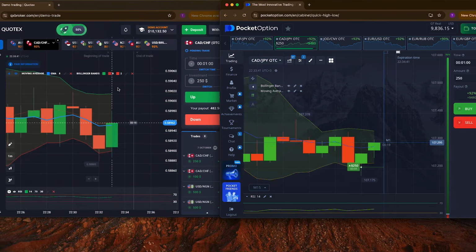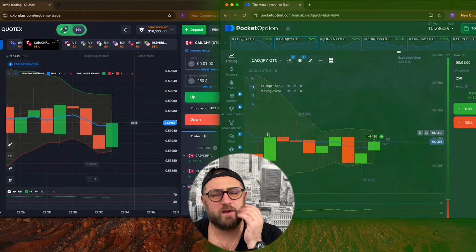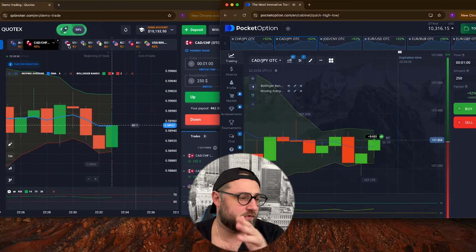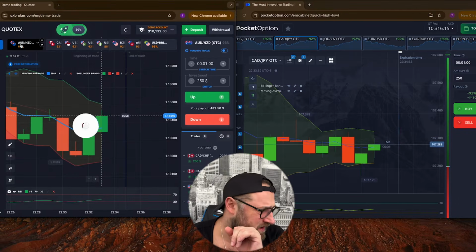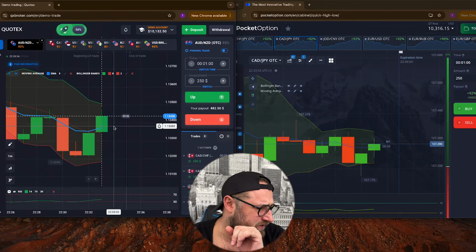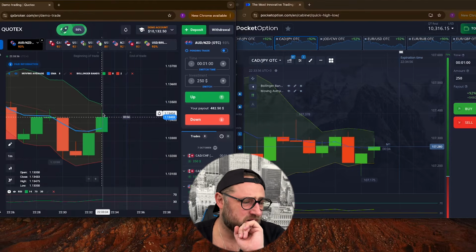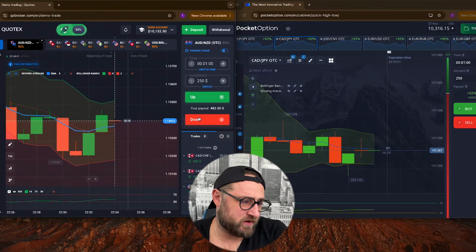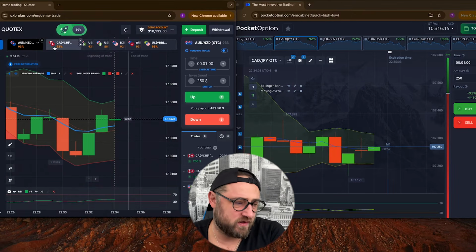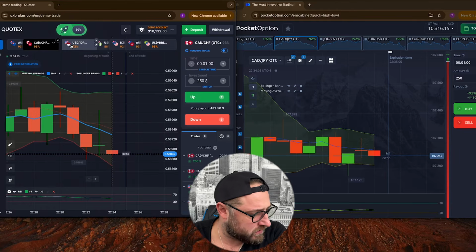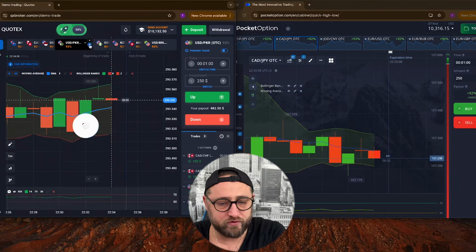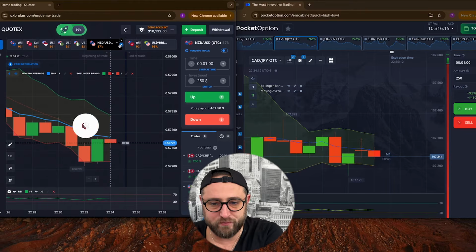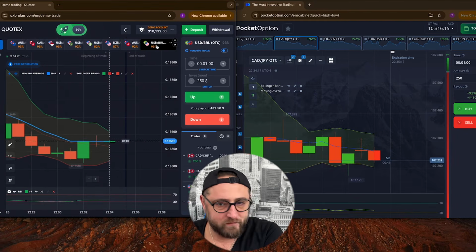Let me pick the pair. By the way, I personally find it easier to switch pairs on the right platform. On the left, I have a bit complicated interface on Quotex, but it's still a good platform. I can trade here. If I traded here for at least a couple of months, I think it would be perfect, but I'm just trading more on Pocket Option right now. That's it. Nothing special, just a personal opinion. It just feels more familiar there.